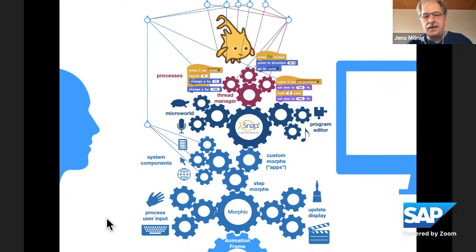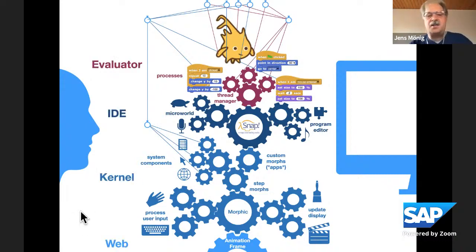We can let the user just drag these sprites along. We can let the user assemble scripts, and all of this we get out of this very lively integrated morphic system. If you're a web developer and you look at this, you notice that usually you don't have this morphic system. Usually what you use is the DOM, the document object model. When we developed Snap, we decided against using the DOM, and basically built our own operating system that does all of that for us so we can more tightly integrate it.